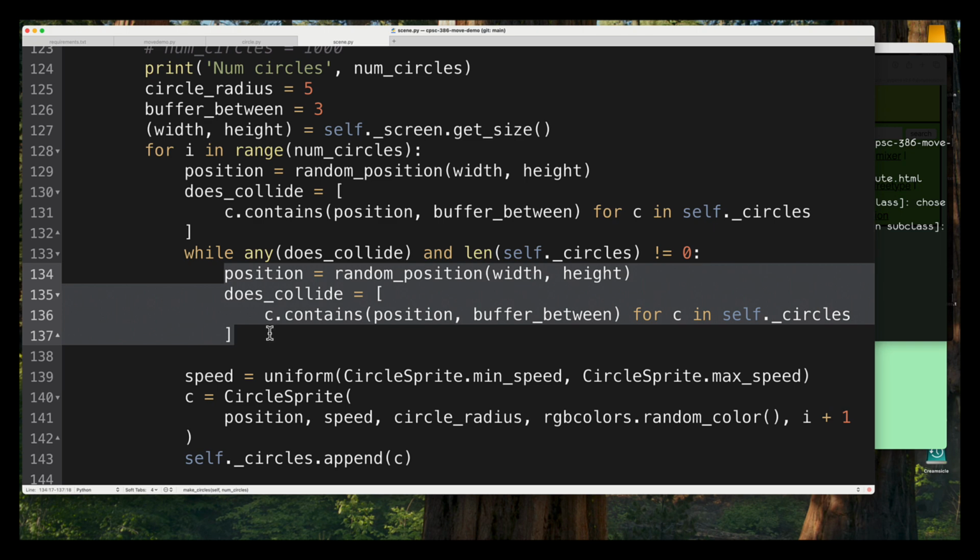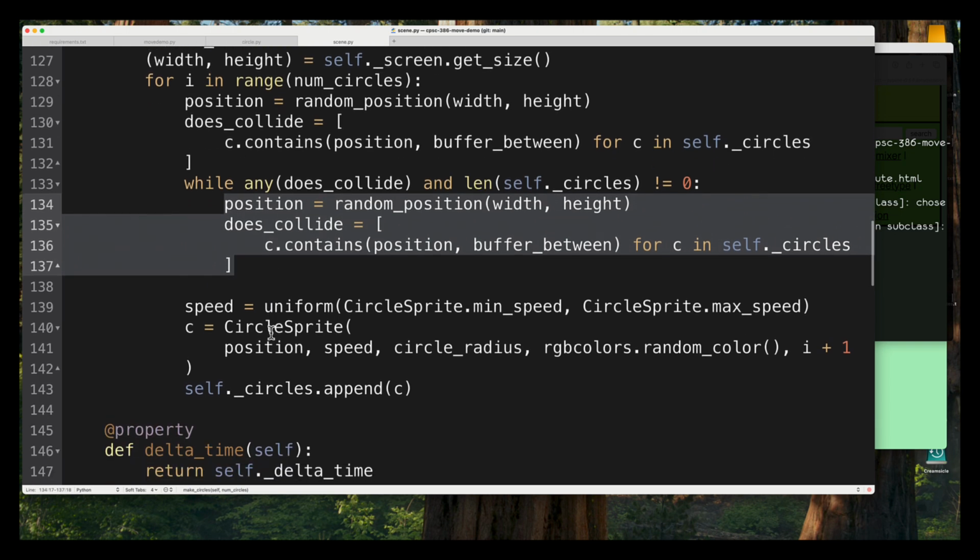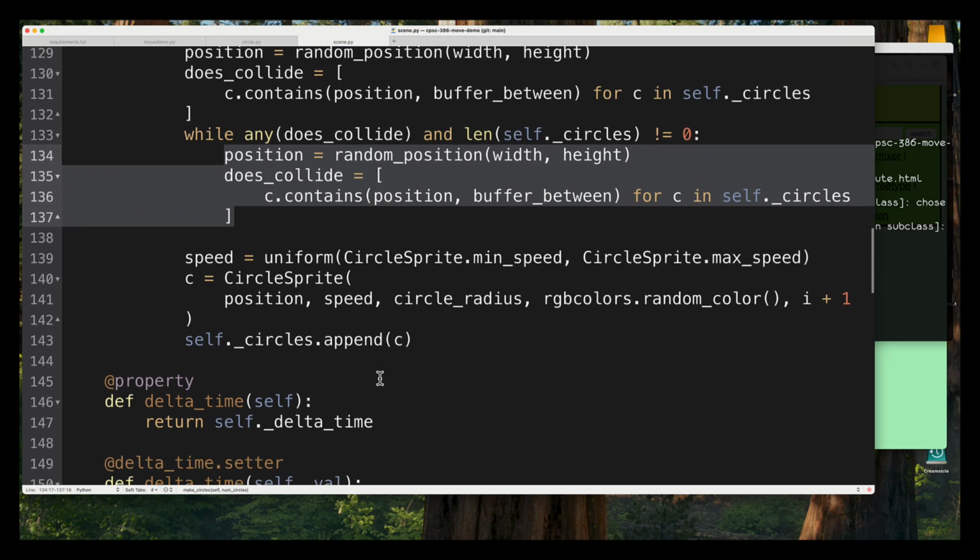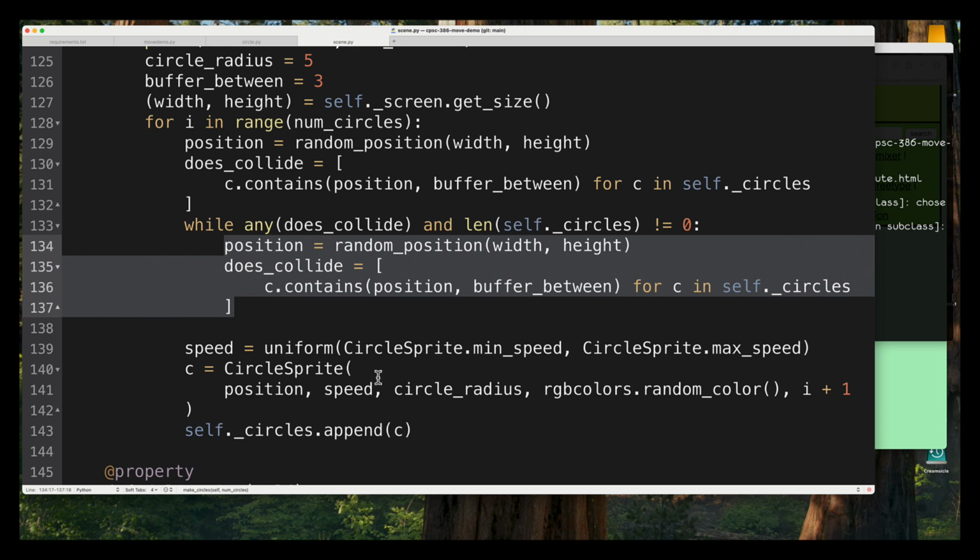Now, it turns out it's not going to run forever. There is a point at which it will run forever, if you give it an insane number. So with the screen size that I have, which is 800 pixels by 800 pixels, fitting 1,000 circles in there with a 3-pixel buffer won't take that long. If you go beyond that, it will go into an infinite loop, because then it becomes an impossible challenge to fit that many circles with that kind of packing. But this runs just fast enough for what we're doing here. And that's how we generate all the circles: generate positions and check.